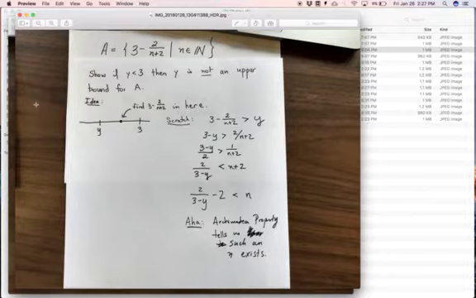So our scratch work is that, well, we just want to find n big enough so that when we plug it in, we get 3 minus 2 over n plus 2. We want that to be bigger than y. So we can take that inequality and we can solve for n. This might be a good time to pause the video and double check that your calculations are the same as mine.